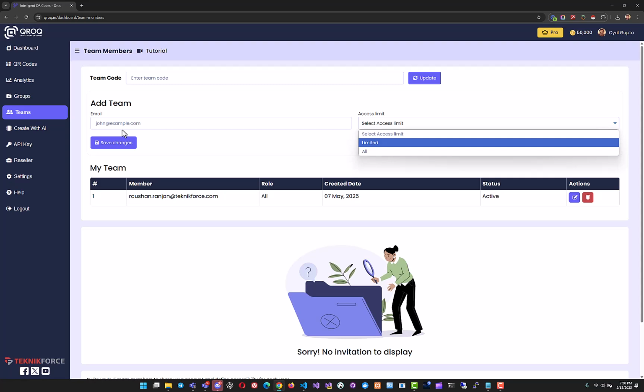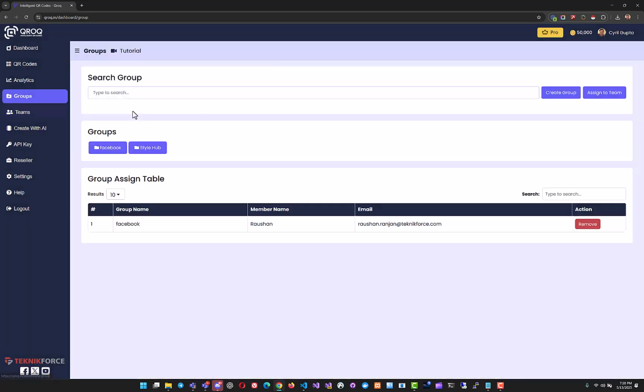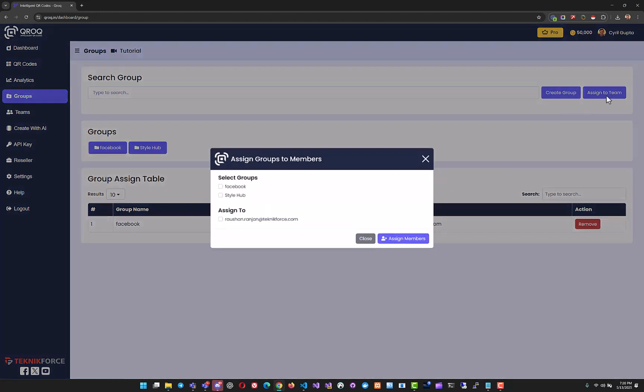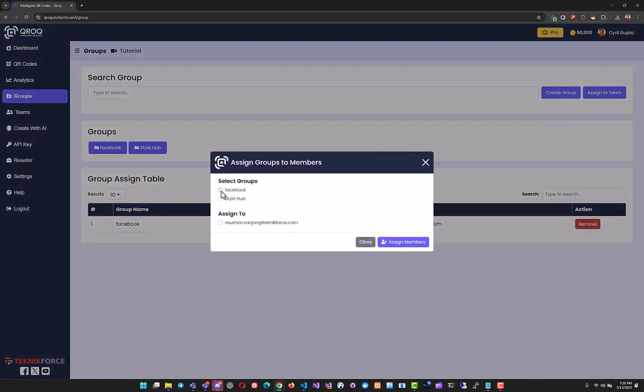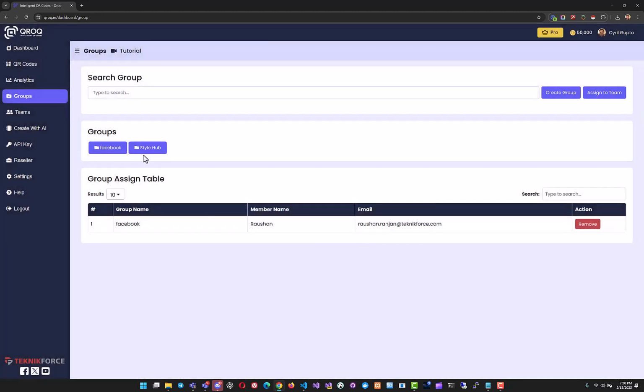If you choose limited access, you can give access to the team by just going to the group and then clicking on assign to team, and you will be able to choose what groups you want to assign to which team or which person. So it makes your job easy, it gives you protection, it lets you onboard your customers or give access to the groups to your team members, so that you make sure that they cannot access the rest of the account and everything is protected in silos.